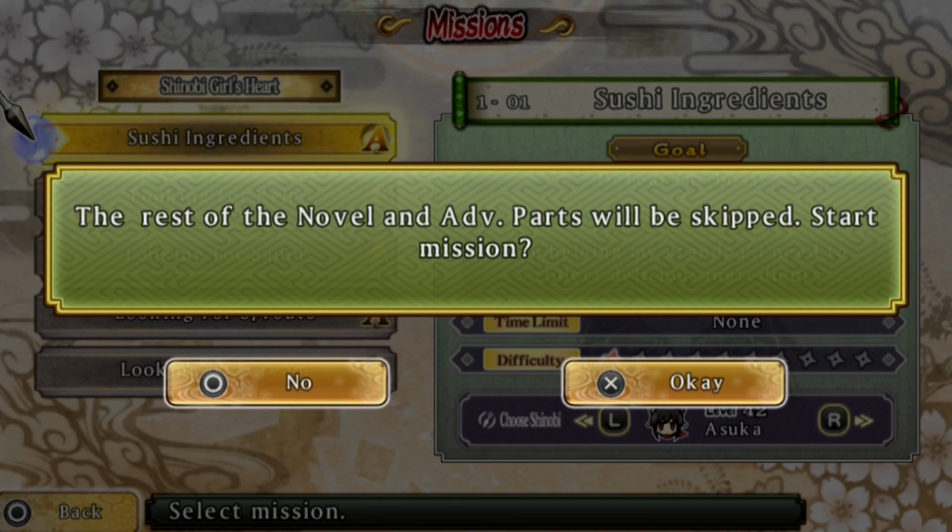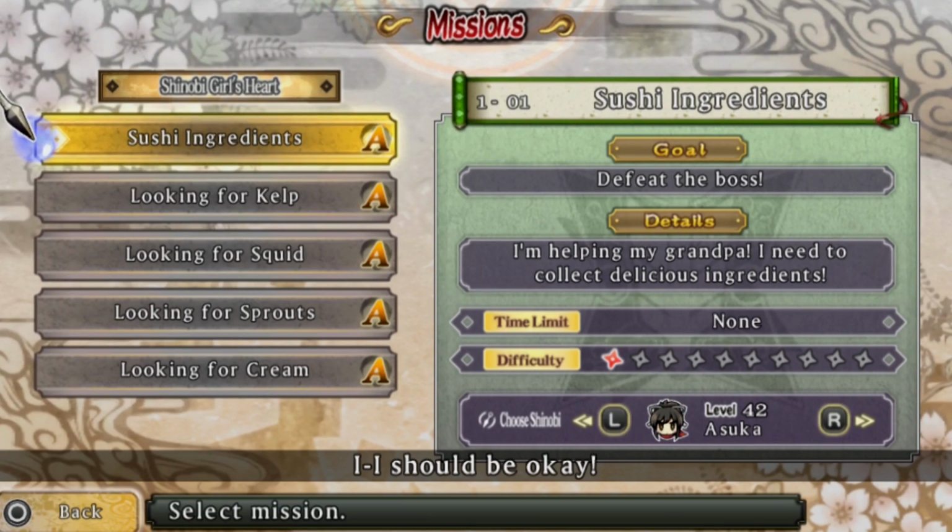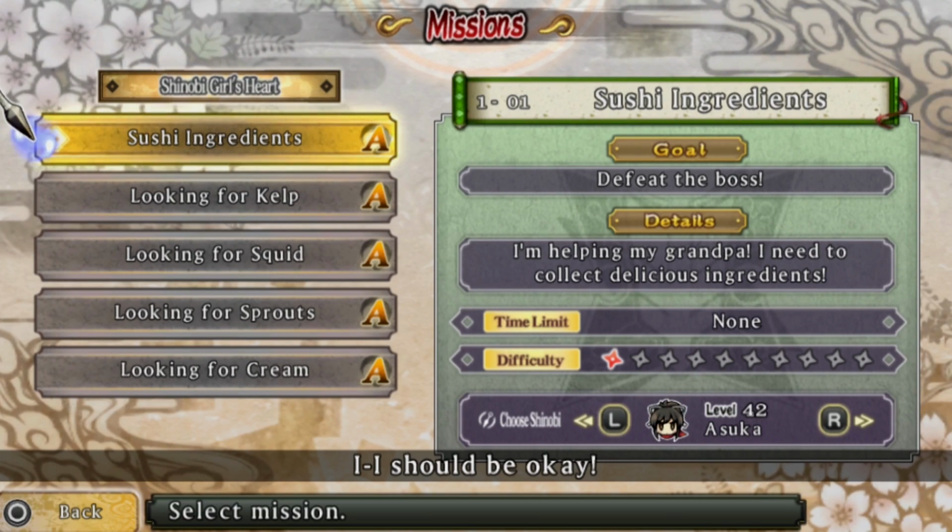Anyway, I think we're gonna include all of these things. Oh, crap. Okay, yeah, there we go. So, I'm Asuka. And there we go. I'm level 42. Obviously, as you can tell, I've been playing this, and I've been leveling up.